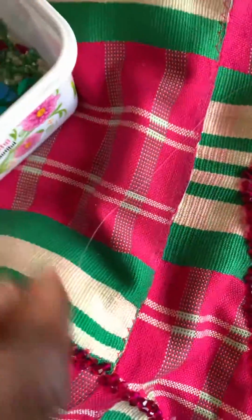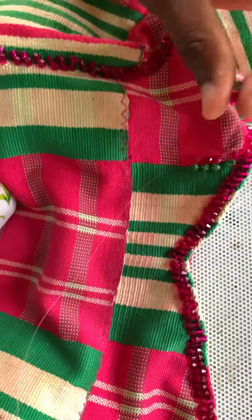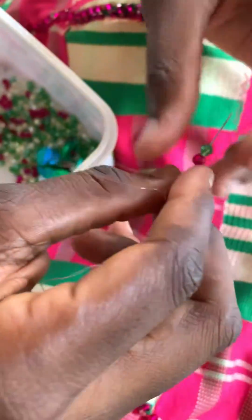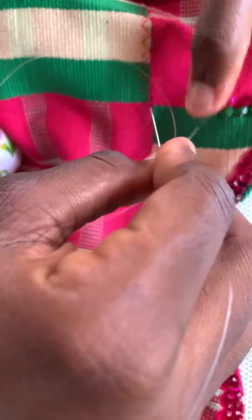After that, we fill in the boxes with a few sequins and bicons, and then we'll be done with the outfit. I'm trying to reduce the screen time, so I'll cut it at this point. I would continue from somewhere.